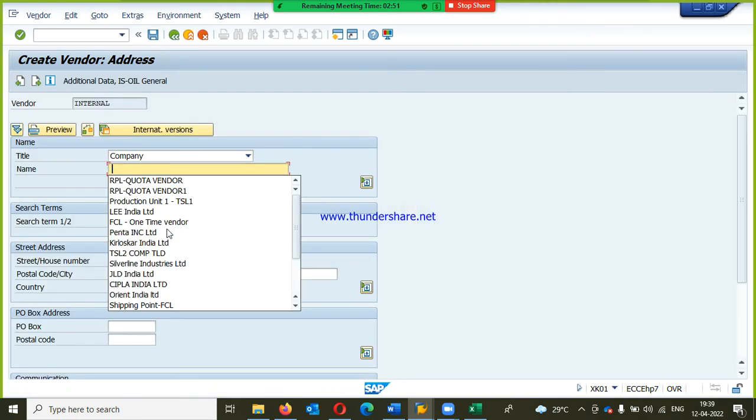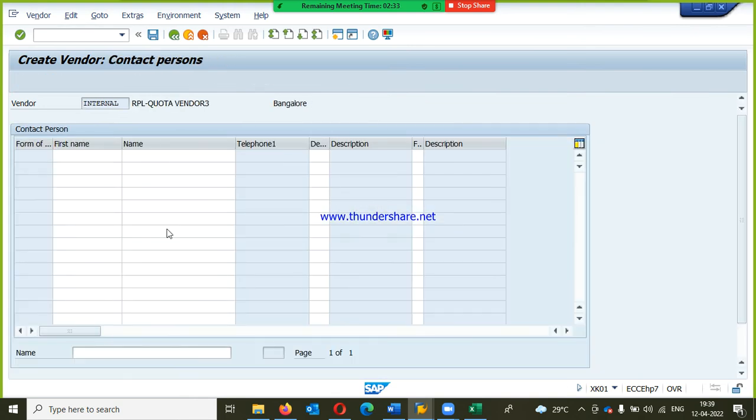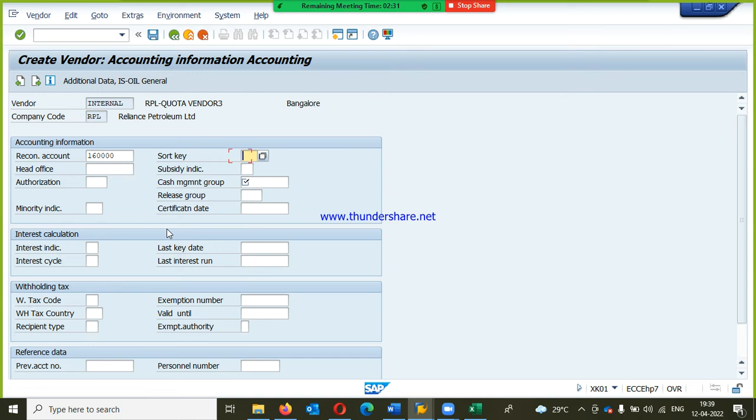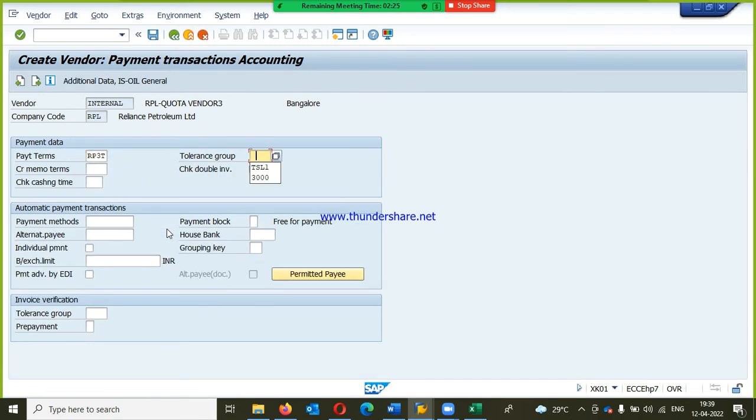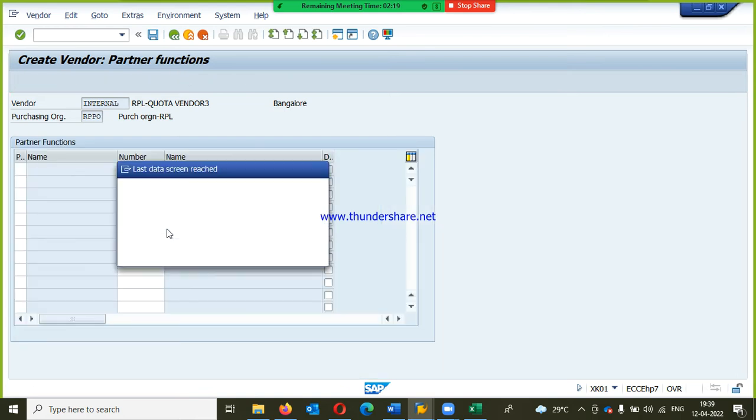Vendor 3. Enter. Currency INR. Bangalore CFR. Enter. Save.